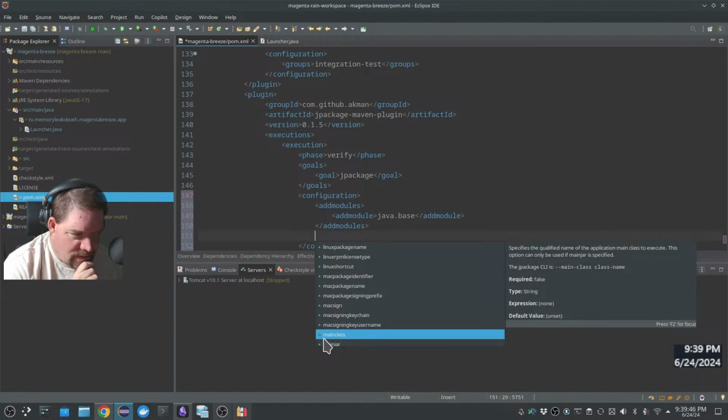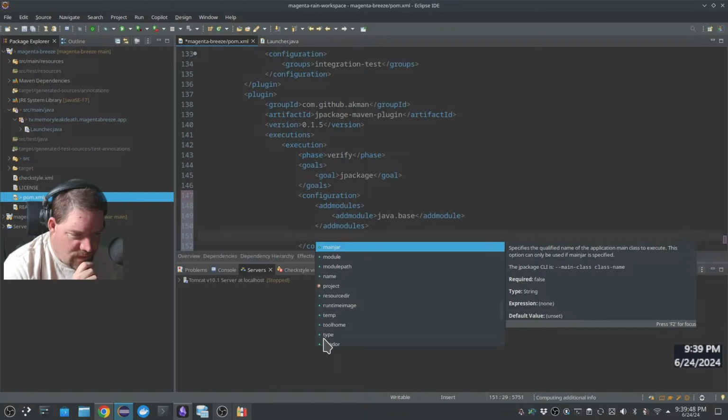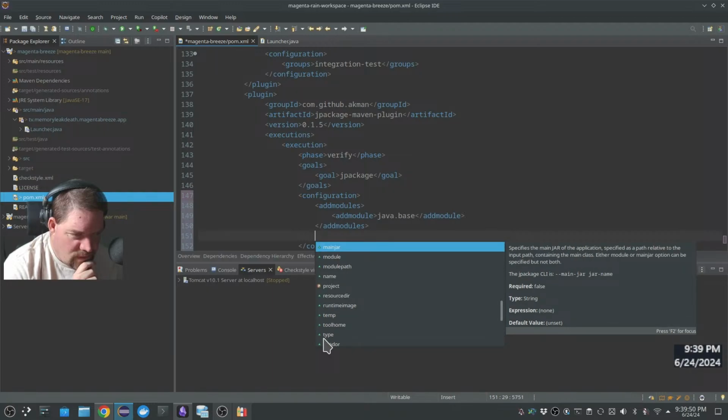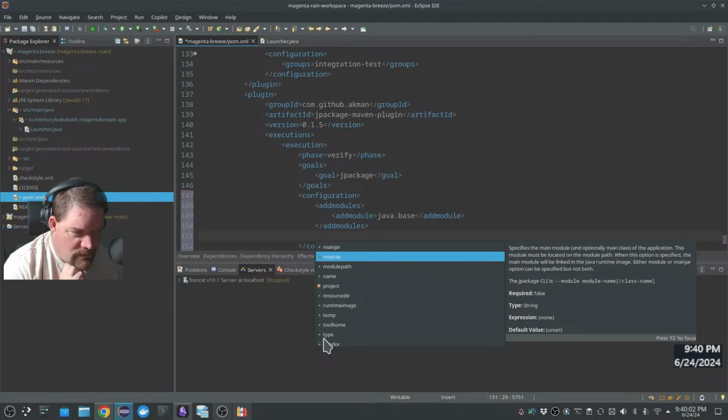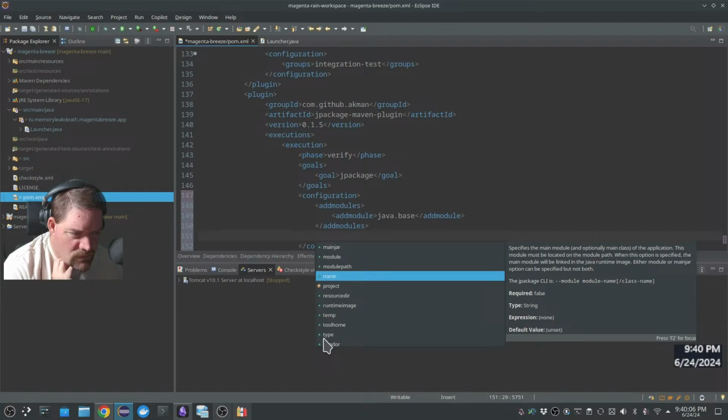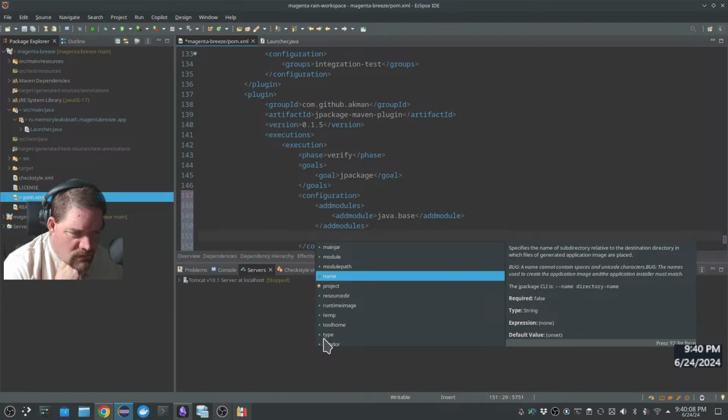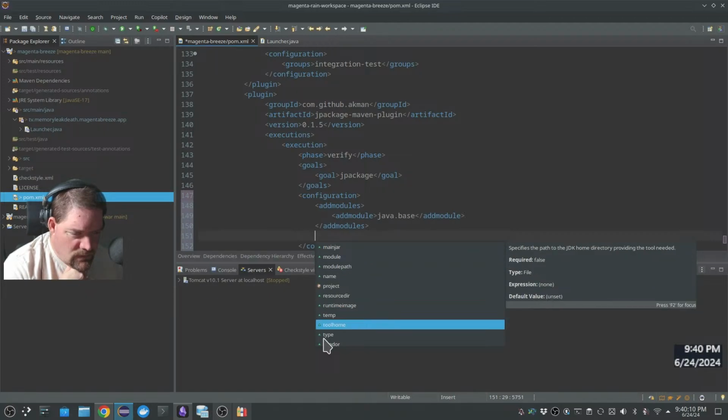Main class, main jar. The module or main jar option can be specified, but not both. Okay. Path to JDK home directory.